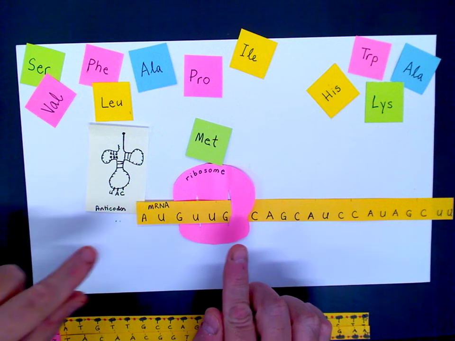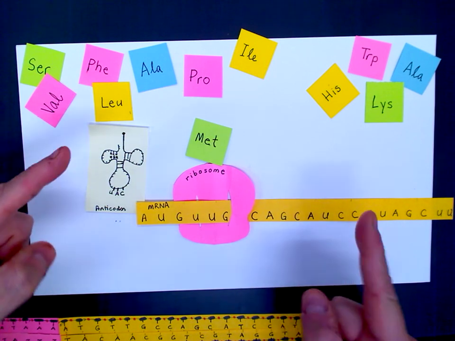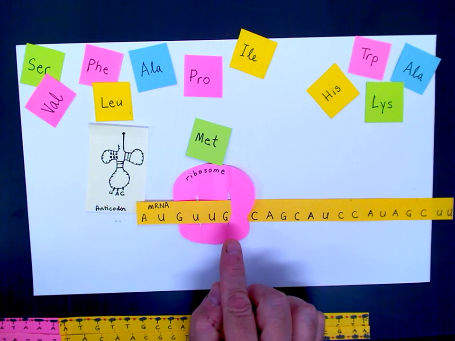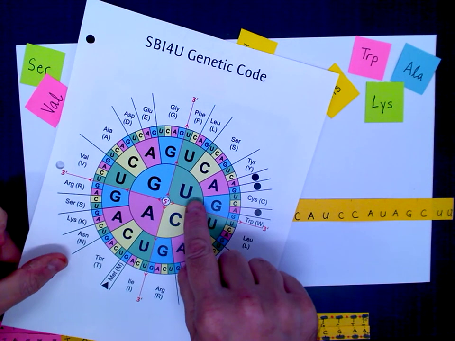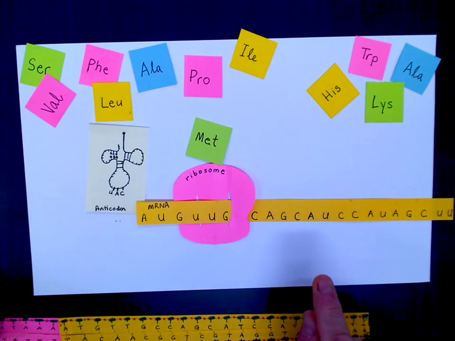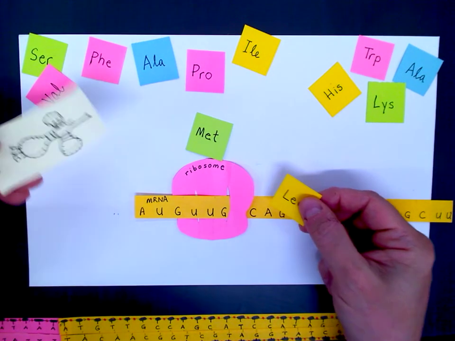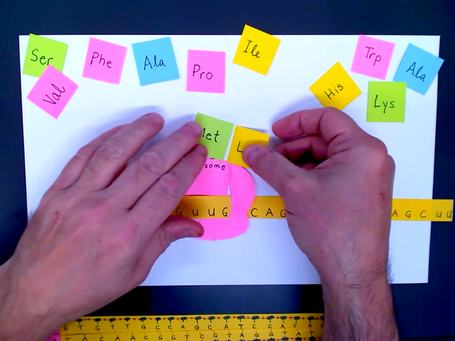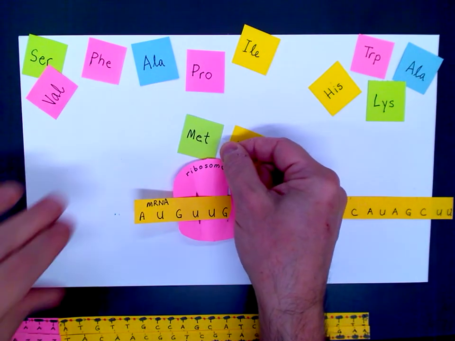That's important because with one amino acid, I can't create a peptide bond. I'm trying to build a protein. I need at least 2 amino acids, right? So UUG, if I read that off of my genetic code, and I'll show you that since we're getting used to this, UUG, it's leucine, right? So leucine, where are you? Here you are. I know this is the wrong tRNA, but its tRNA will bring it into place. Once the 2 of them are close enough together, a peptide bond forms. So we link these 2 together.